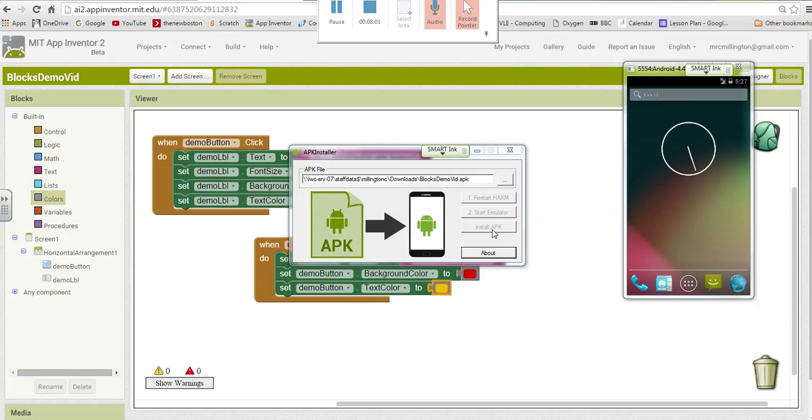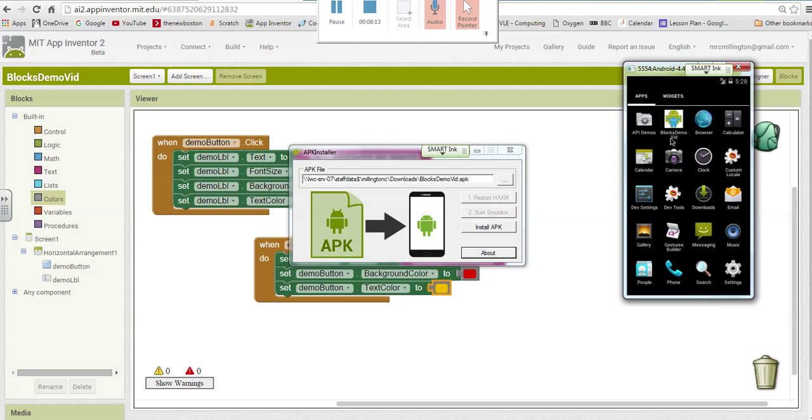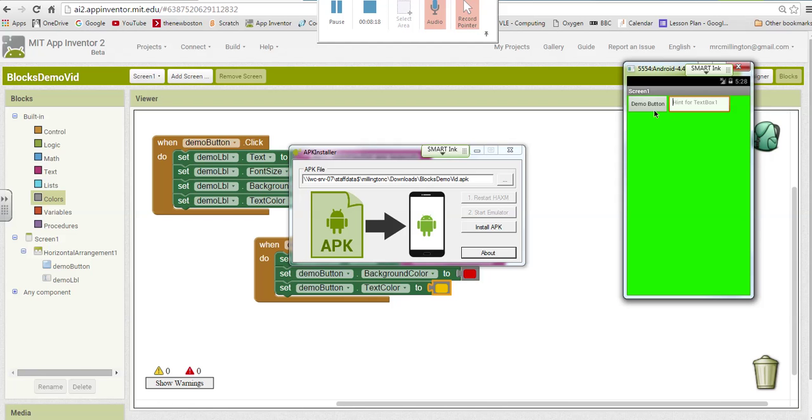It's installing it now to this nice little tablet here, and there it is. It's all installed, all ready to go. So let's look on here. Blocks, thank you help, blocks demo vid. Click on it. There we are. Short click. Hey, there we go. The box used to be bigger of course, but that's a minor point. A long click. God Save the Queen. Again should be longer, and the button has gone red and yellow.